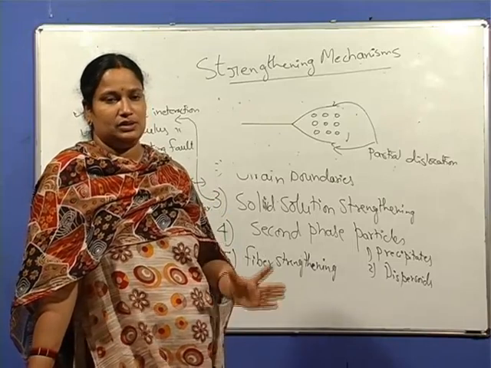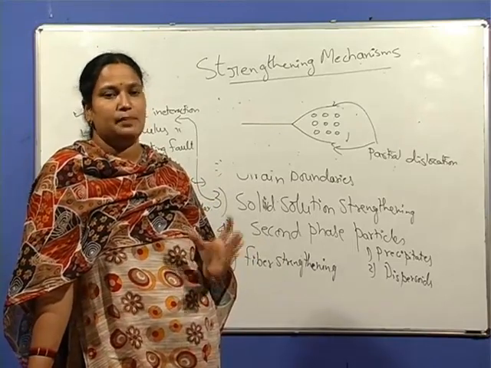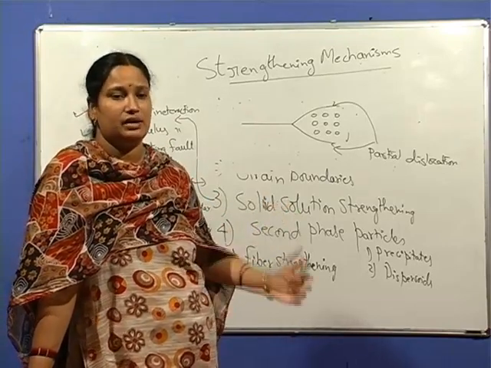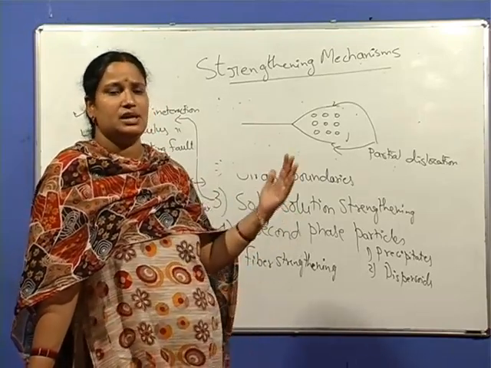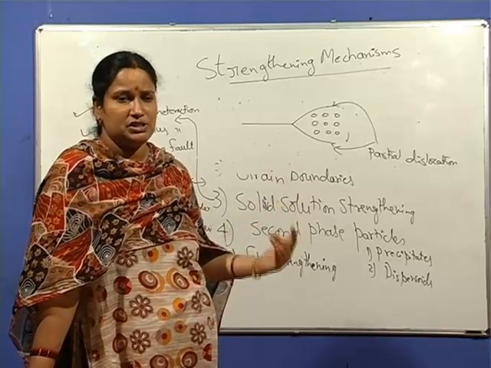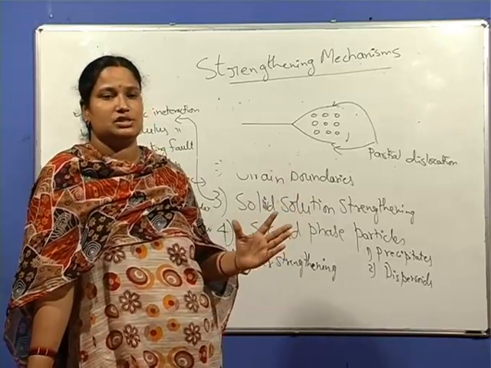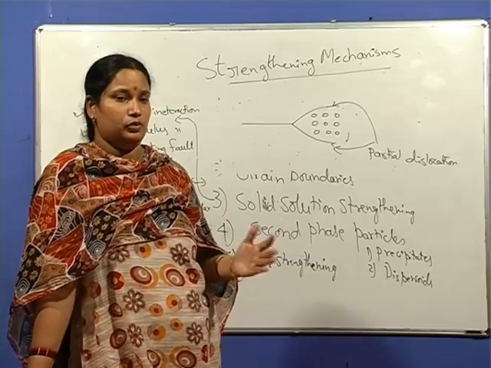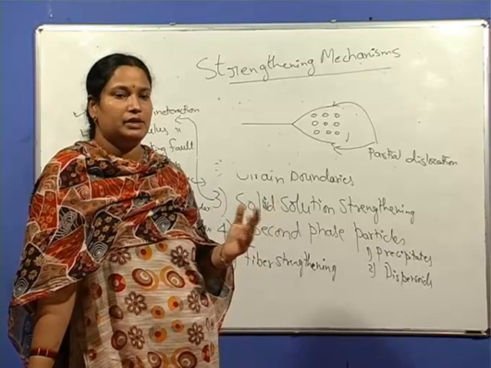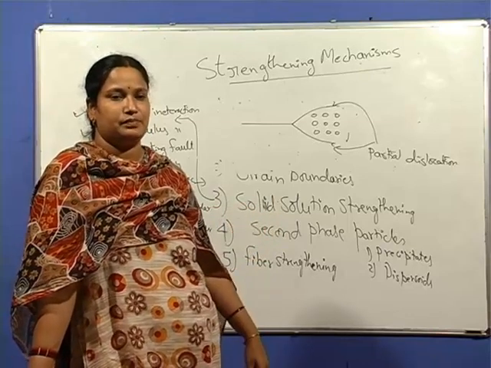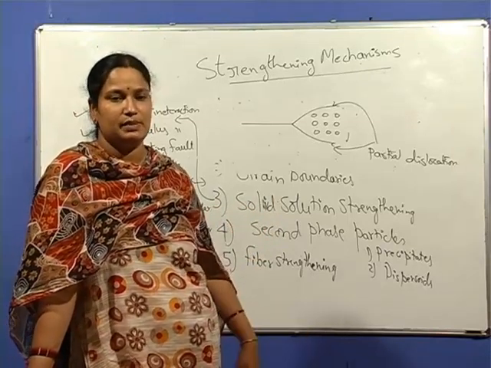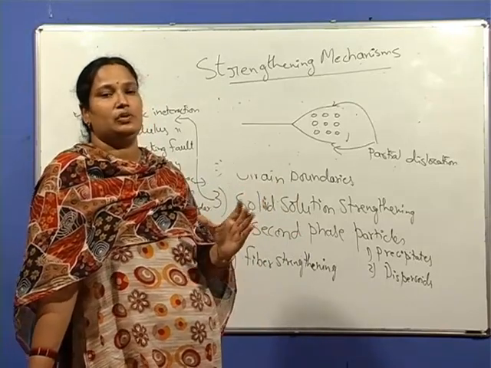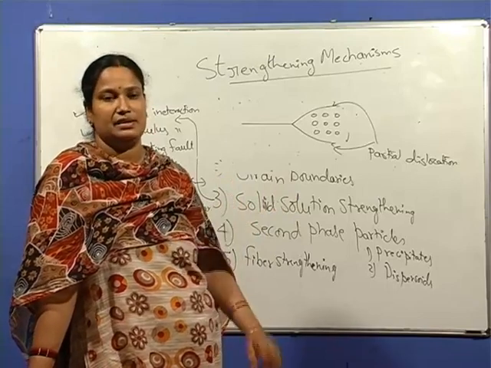So briefly about the precipitation strengthening mechanism: what alloys undergo this precipitation hardening, whether all alloys are subjected to this precipitation strengthening or there are any restrictions. I hope some of the topics might have been covered in the last semester, precipitation strengthening during the physical metallurgy. But still, once again, I would like to briefly explain the precipitation strengthening mechanism.